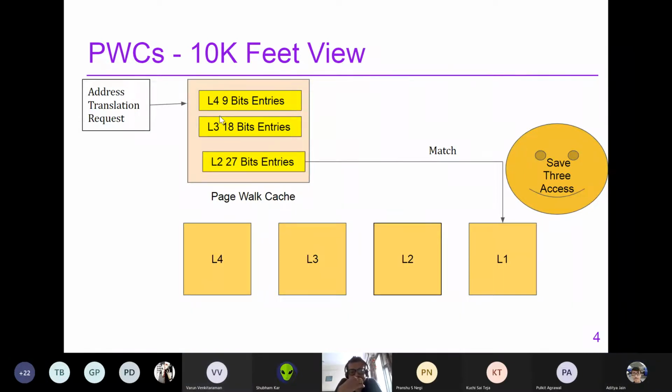Where is this page walk cache present in the hierarchy? It is present before the data cache. If there is a miss, then we have to go to the data cache. Okay. So this is similar to page structure caches, is it? Yeah, they are different names: MMU cache, page structure cache, page walk cache. They are all the same. Okay.